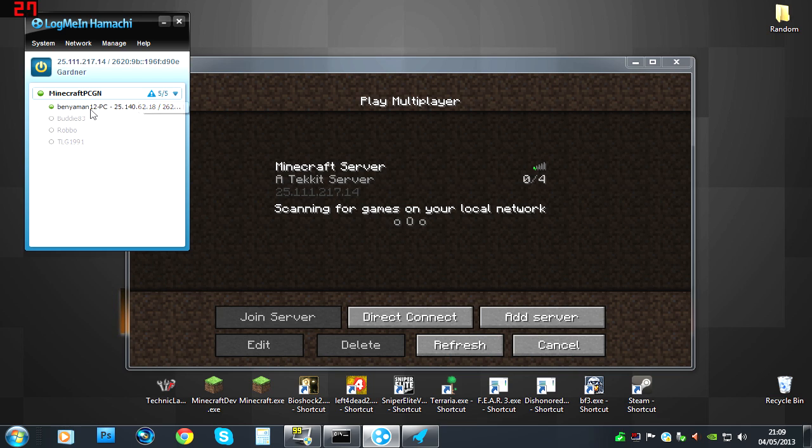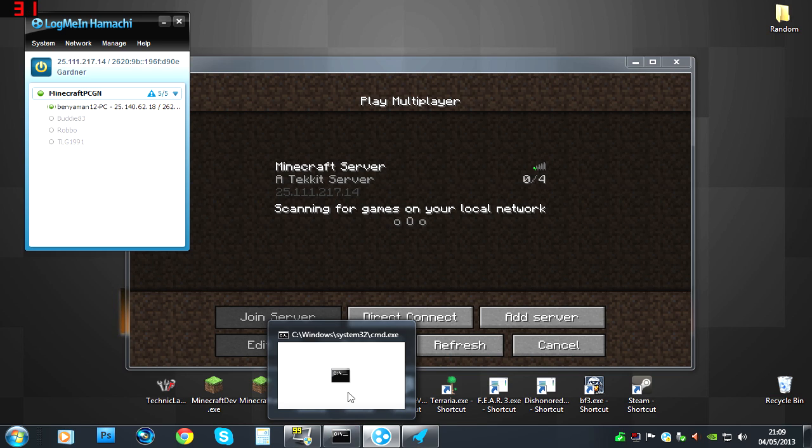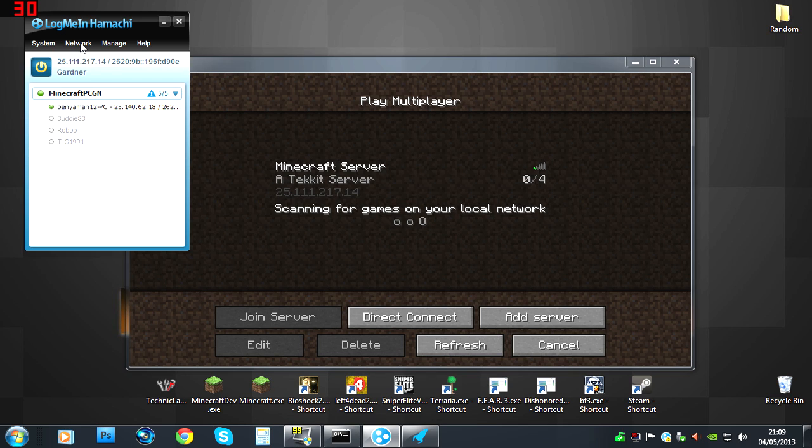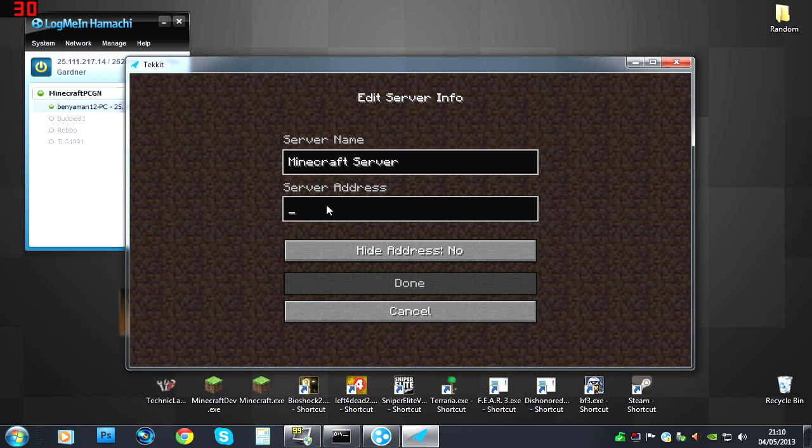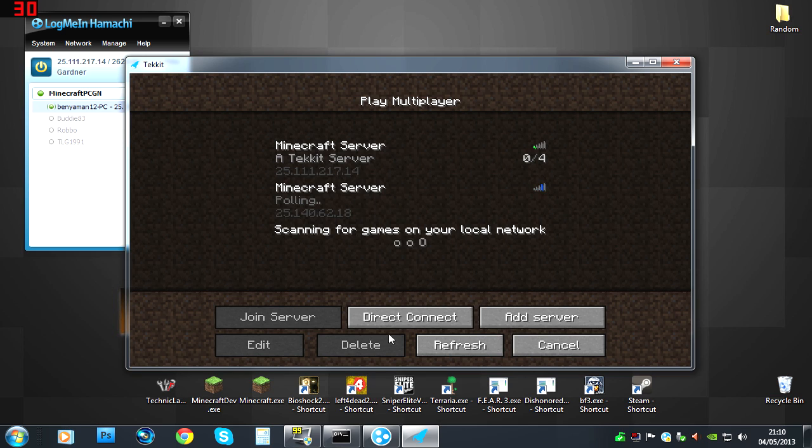Now if you wanted to join your friend's server, so he'll be hosting the server, not me, obviously he will create a network like so, and you join it, obviously discuss the network ID and password with each other, and you'll join something like this. Now this is mine, so say if Ben your man was hosting, he has an IP address of 25.140.62.18, which are random IPs, which Hamachi does. Now if I wanted to join his, I'll do add server, and then the server IP address, I would copy his IP4 address like so and paste it and done. Now that's his server. If he was running the server it would come up, but no it won't because obviously he's not running it. So that's that.